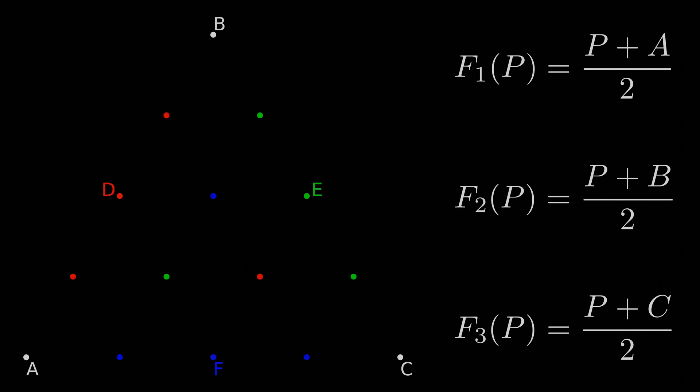each of which will choose a specific function to follow that is different than its siblings. That is to say, exactly one child from each parent will move towards A, B, or C.